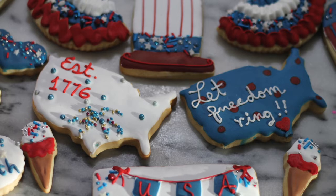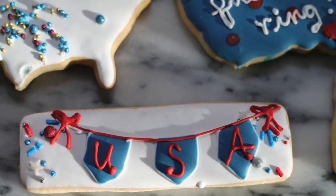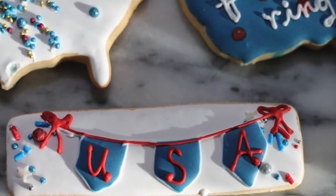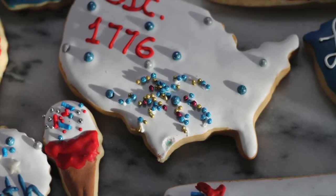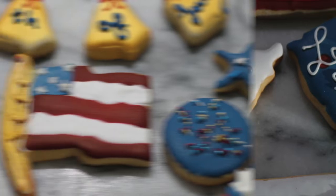Today I'm going to share with you two different ideas on how to make two cookies with a video tutorial, and then I'm going to share with you a lot of pictures of some of the cookies that I just made for the 4th of July.